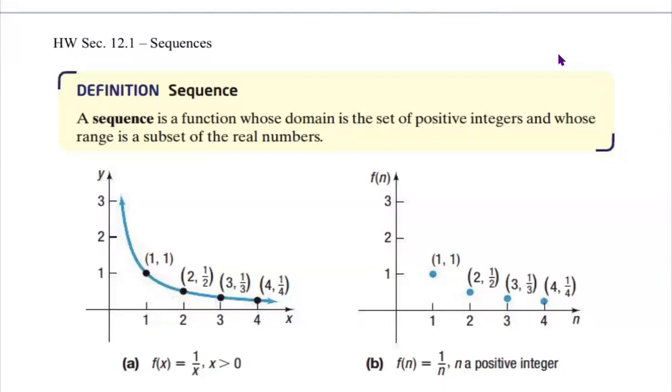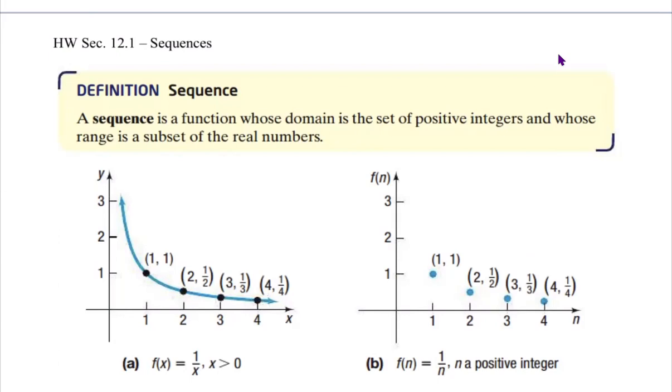Okay, so this is chapter 12, and it's going to be a very short chapter where we're going to be talking about two different types of sequences: arithmetic sequences and geometric sequences, and also we will cover a little bit of geometric series. Also, we will go over the binomial theorem.